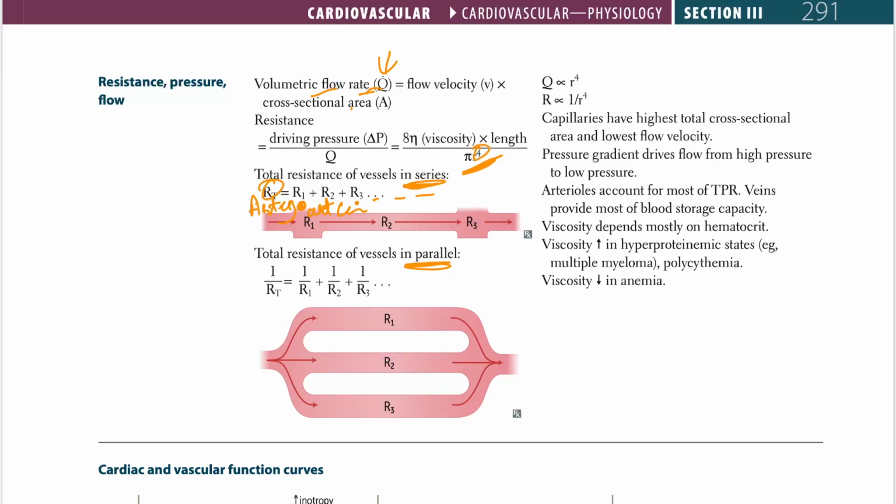And the total pressure is just decreasing as you are moving on. It doesn't have an equal pressure, right? So in the other one, in parallel, the difference is that all of them have equal pressure. For example, this is the aorta, and it just branches out, for example, celiac artery, SMA, IMA, all of that, right?